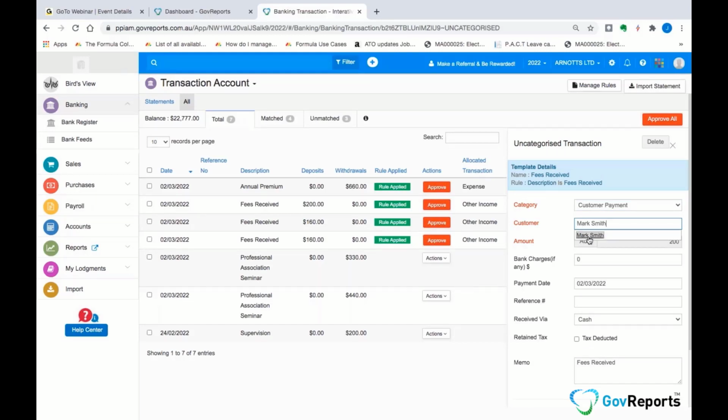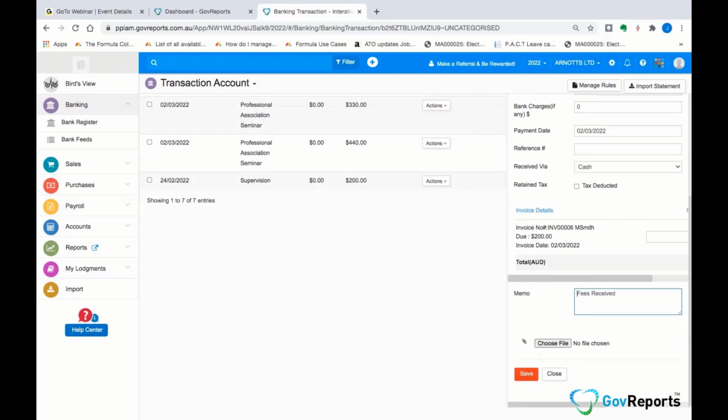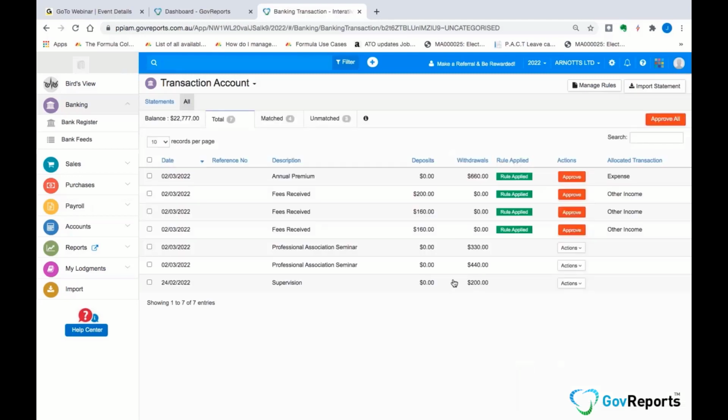So enter Mark Smith, then select Mark Smith. So we have the invoice from Mark Smith. We've located that invoice in the system here, and we then allocate the payment to the invoice. So enter $200. And then that matches that payment with that invoice. So that invoice will now be closed. But again, we won't close that invoice. Instead, we'll just click close to cancel that.